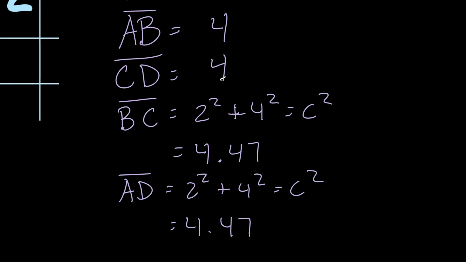So taking this information into account, are we changing what type of shape we think this is? Do we still think it's a rhombus? Why do we not think it's a rhombus anymore? Right, are all of the sides congruent? No. Opposite sides are what? Opposite sides are congruent, so what do we still think this is now? It's still a parallelogram so far, right? But we still need to prove what?